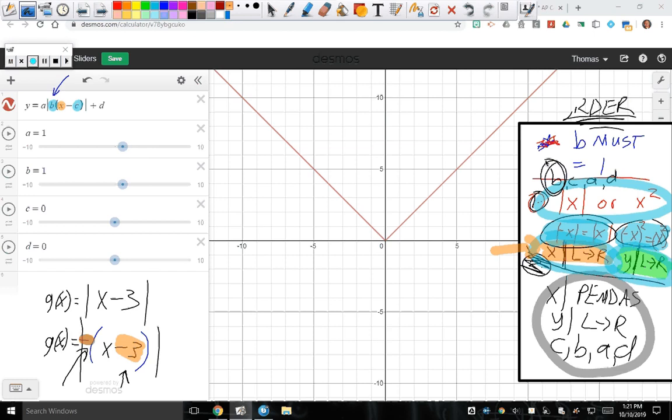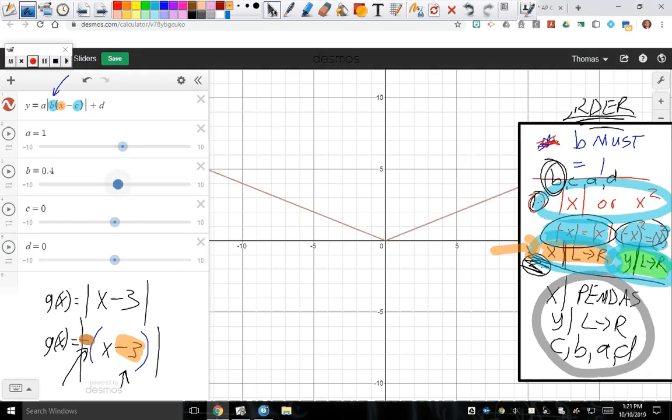Let's reflect this across what axis? The y-axis. Did anything change? No, because look, let me make the b into a -1. Nothing looks like it changed. And now if I shifted 3 over to the right, then it showed up what it should have been. Do you understand? So the big thing on this is knowing what's the order that you list all of these in. Questions before I go to the difficult one?